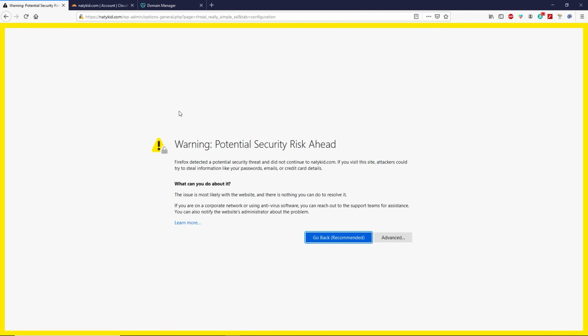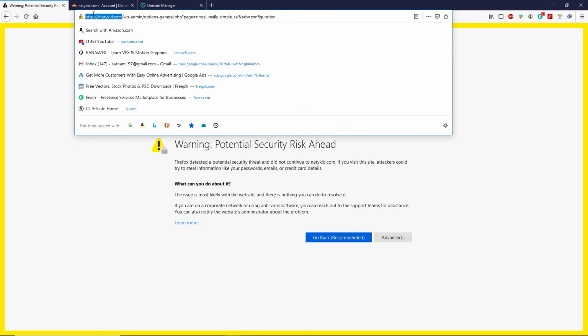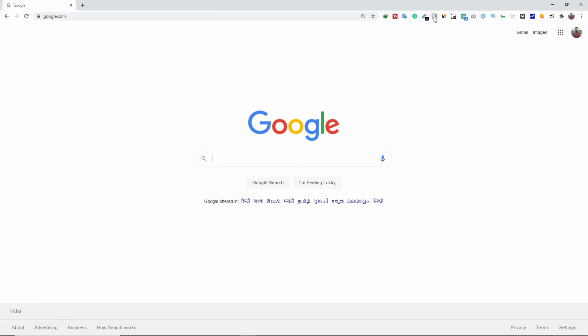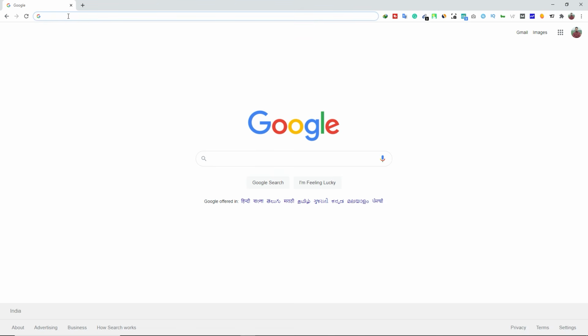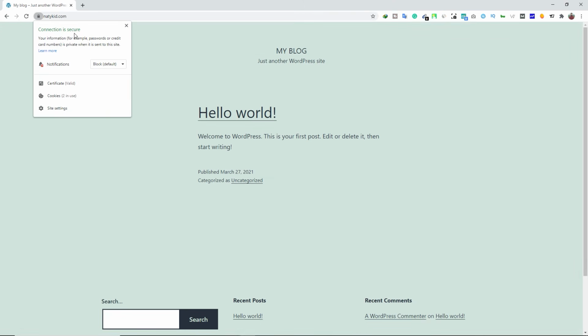So before we proceed with our next step, let me tell you one thing. Your domain name has an SSL certificate in it. I'm telling you this because Cloudflare is telling us your site is protected with Cloudflare. To prove that, let me open up this domain name with a VPN. Let's copy the domain name. Let me use a VPN and let's open your domain name using HTTPS. Alright guys, as you can see, the connection is secure, which means your domain name has an SSL certificate. So this is a flexible SSL certificate.